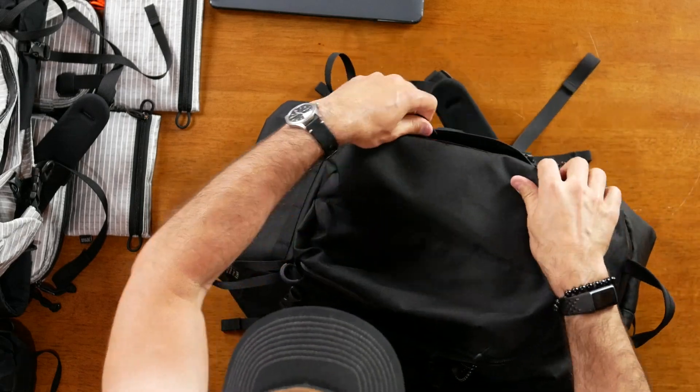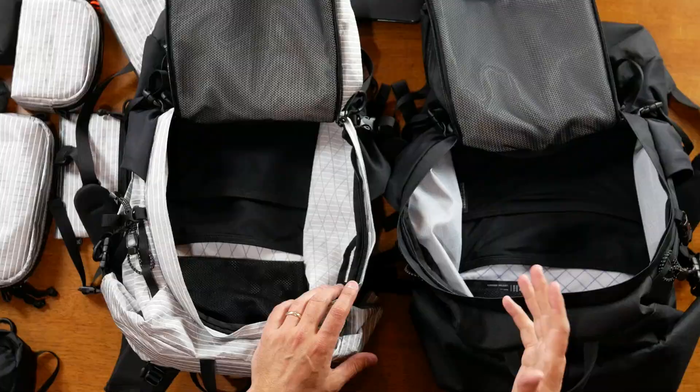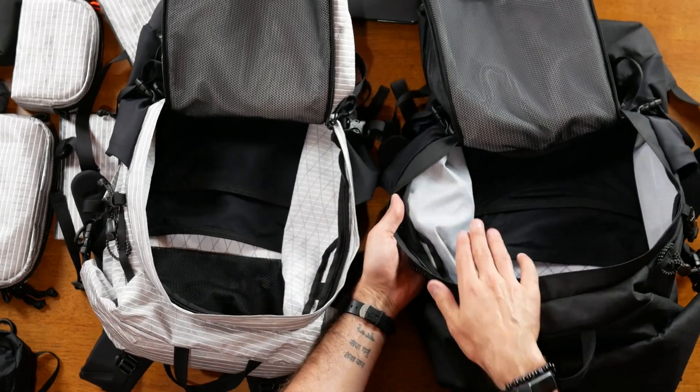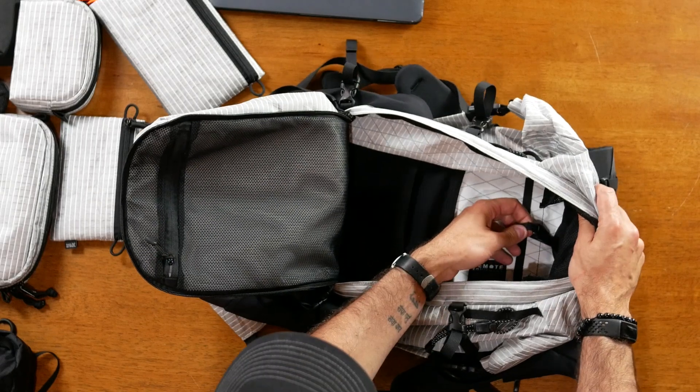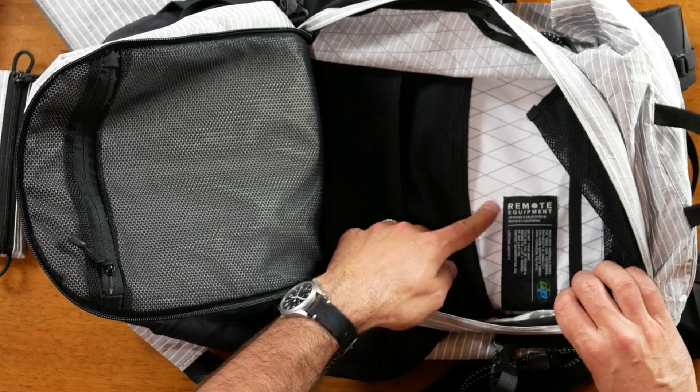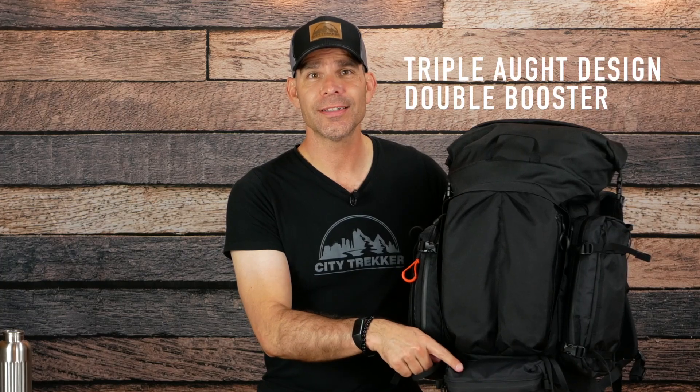Let's take a look at the inside of the EPX 600. Very similar interiors on both bags — no liner on either, so the inside of the UVX 40 material looks a little different from the EPX 600 interior, but there's not much other difference. At the top you have the top-access pocket and underneath the water bladder attachments, which you can tuck behind the frame if not using them. Here's the bag fully maxed out — two turns on the roll top, cinched down, org kits on either side adding five liters total, and a Triple Aught Design Double Booster adding a bit in front. The bag holds 31 to 34 liters officially but with both org kits you're at 39 liters, and the roll top pushes it to around 40 to 42 liters fully packed.